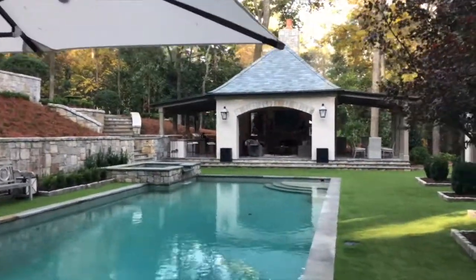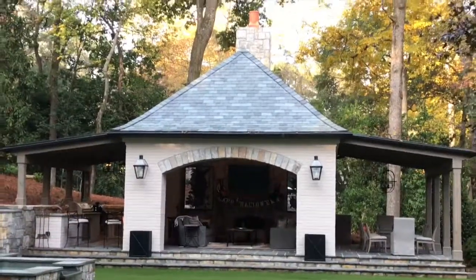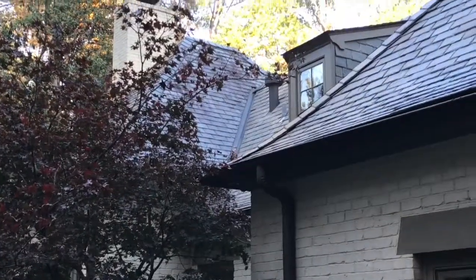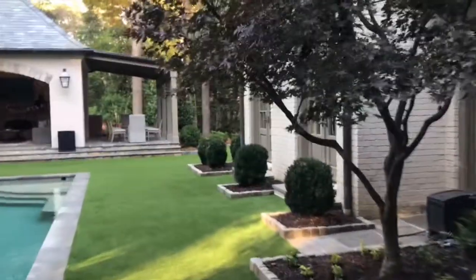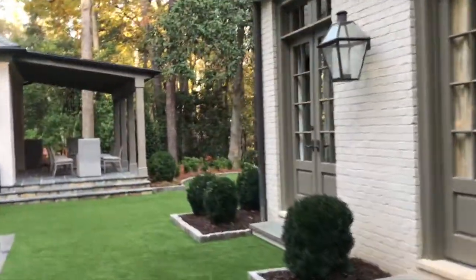One of the first things you'll see is the actual pool house. When you take a look at this, you can see the roof line, and when you slide back over, you can see how it really matches the roof line of the existing home. That was to make it look like it had always been here. All the planting was redone around the foundation of the home — a tremendous amount of boxwoods were used.